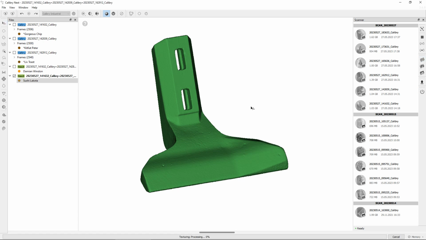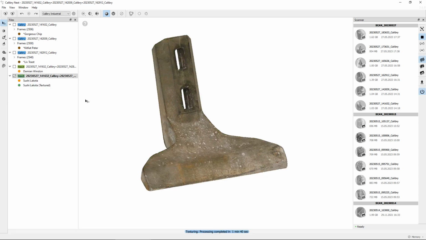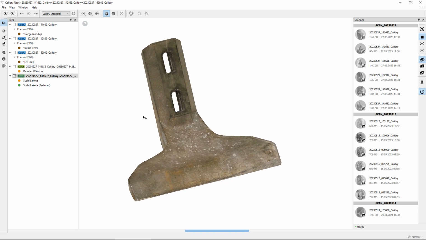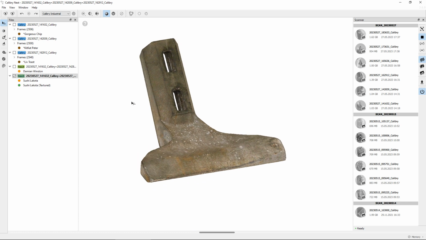So I'm clicking yes, and what it's going to do is simplify this model first and then texturize the simplified result. What is important to understand is that this original result that we have will not be simplified. There will be a separate result that will be simplified and then texturized. Okay, texturing, as you can see, took about 1.5 minutes. It all depends on how many scans you have in the assembly, how often those texture frames follow each other, how often they are taken.